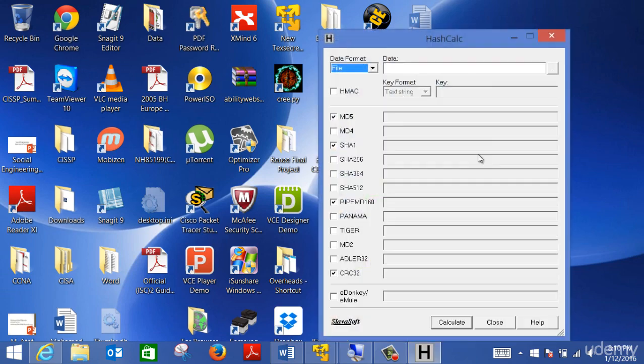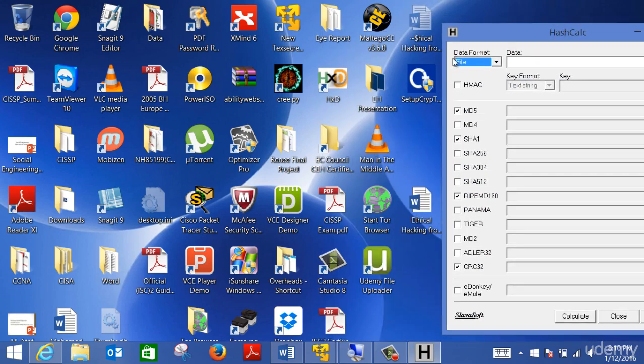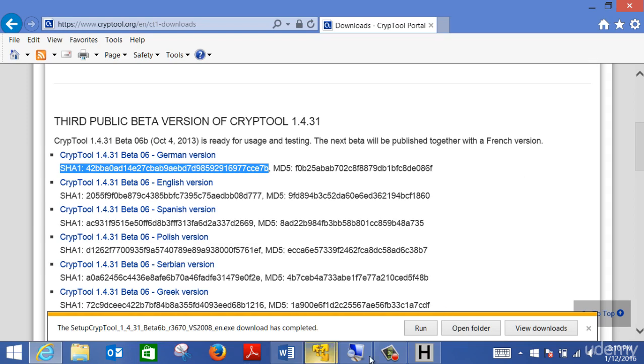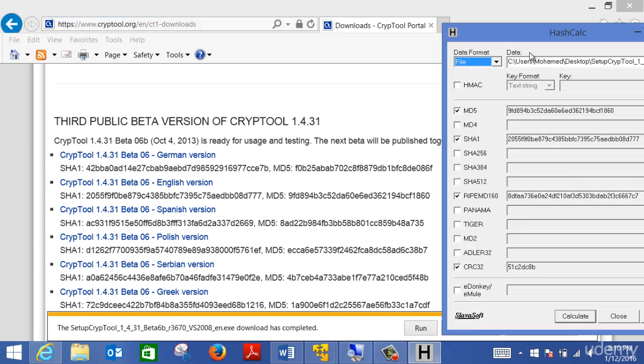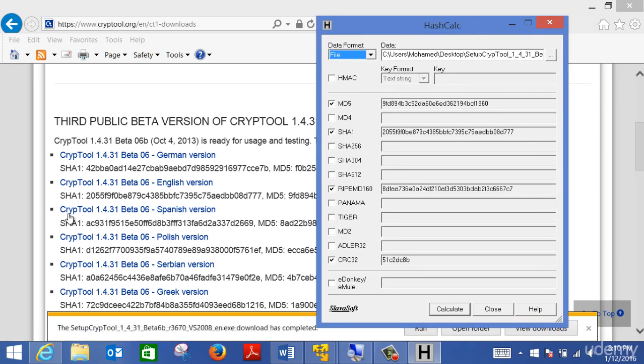So if I open the hash calculator, it's a free tool, and then I can grab this file and put it here. Once I do, it will give me the hash of this file. And I can then compare this hash with the hash that I have on the website. So if I check here, SHA-1, as you can see, is the same hash.